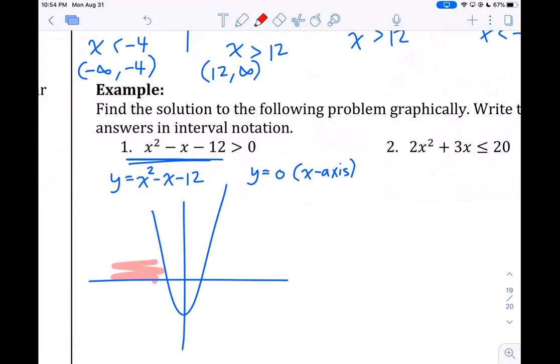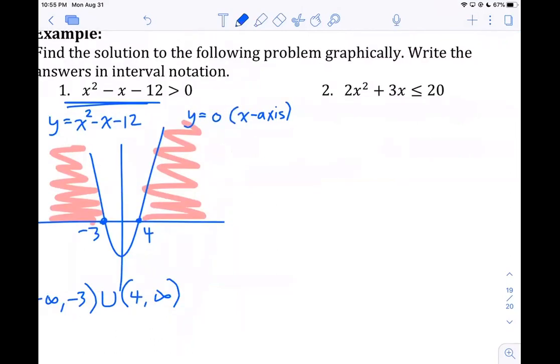Remember, this is a greater than symbol, not a greater than or equal to. So we don't include -3. And then we say it is 4 or greater. So 4, again, not included because it's not equal to infinity. And then since we're talking about two sets of numbers and we are saying that both of them are valid solutions, we would write union in between just to say that the two sets are both this one or that one. All right, so let's try number 2.